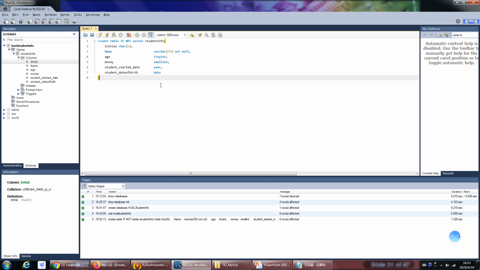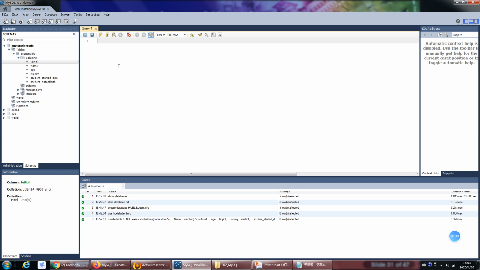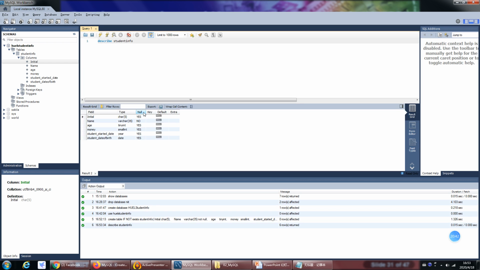Let's use it. So I will just delete this, and I'm going to use the word describe. Describe which table? Student info. Okay, and you will click run. It will give you the information about all the columns in this table.